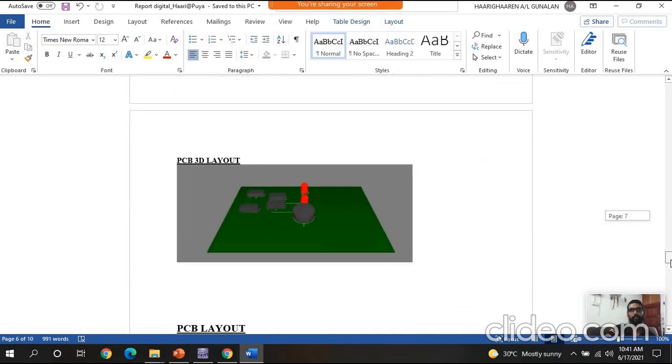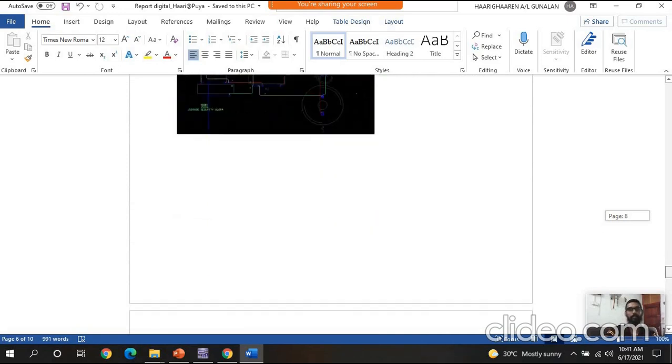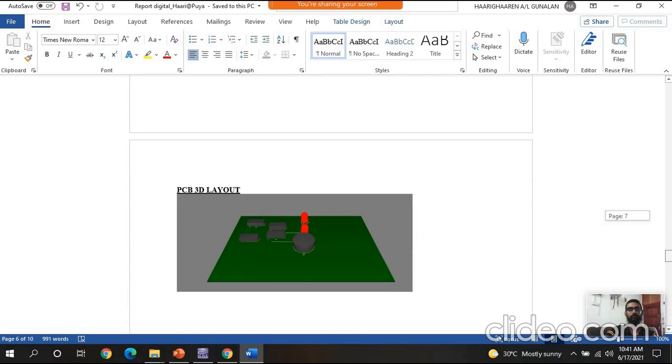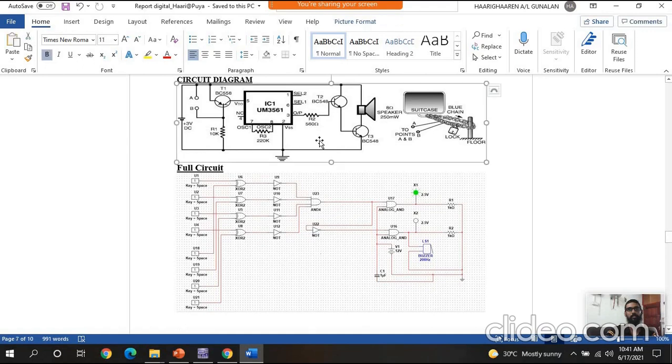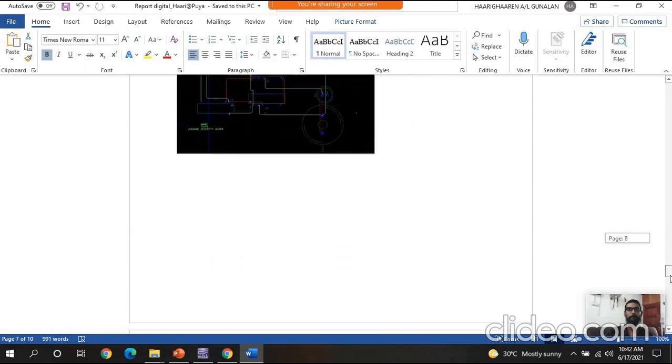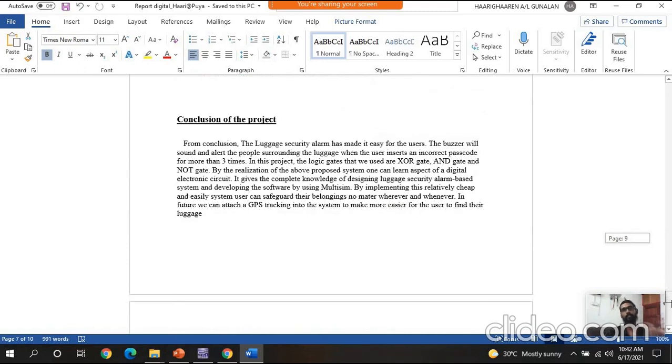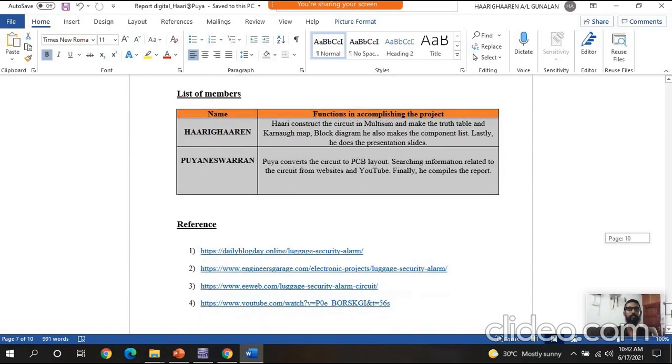And then this is the 3D and the PCB layout. Above is the circuit schematic. Okay, this is the circuit diagram, I mean, this is the real circuit for the real construction. Supposed to be like this, madam, because I found this in Google, so I took this idea from Google. Okay, I see. And then the division task, and then the circuit. So this is the division and the difference.